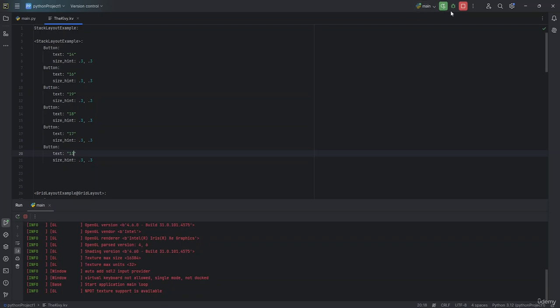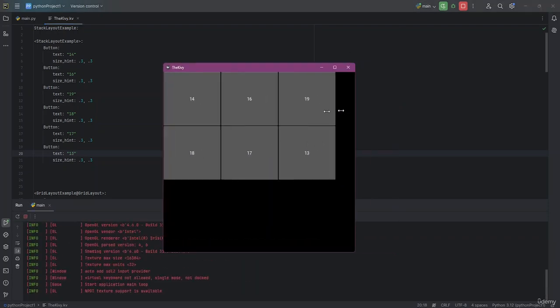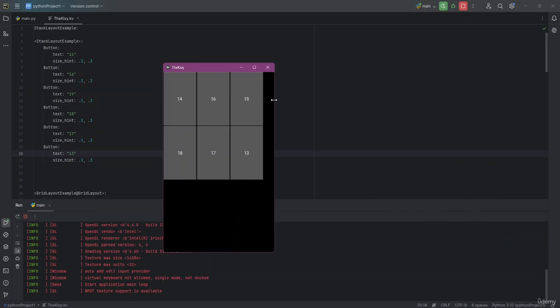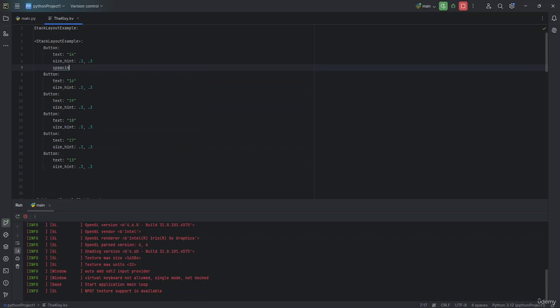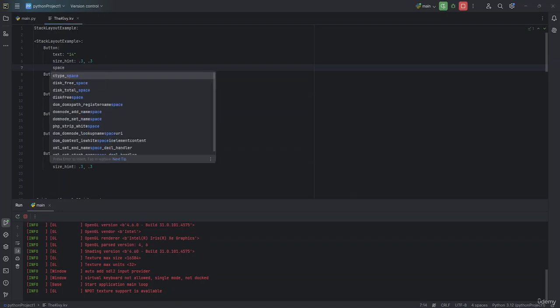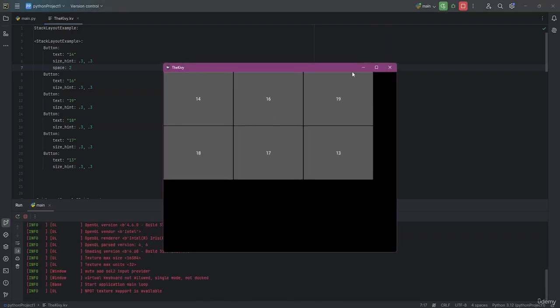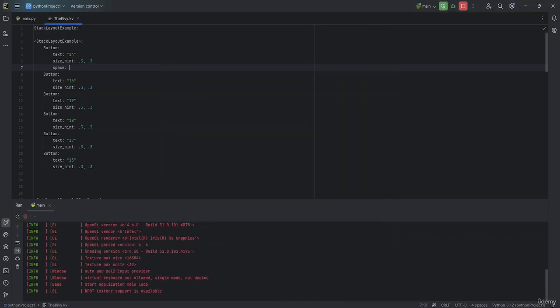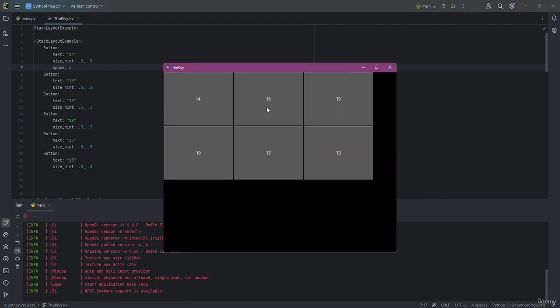So if I play out the whole thing, it's going to have a lot of these buttons inside of our console, but this is still at its exact spot. We can also create a couple of spacing in between them. So if I just put in spacing, space, and if I put in, let's say 2, and if I hit on enter or play out the whole thing, it's going to show me, okay, I'm going to put in 6, play out the whole thing. You can still see it is not working.